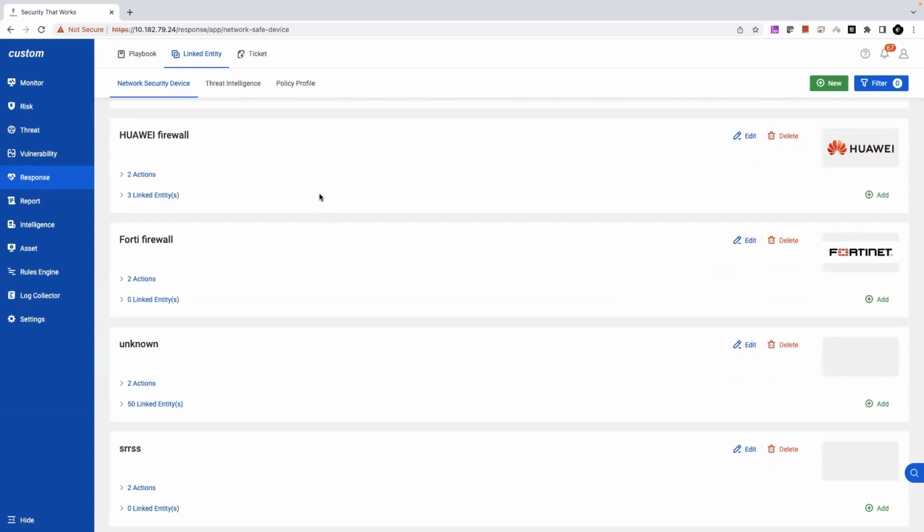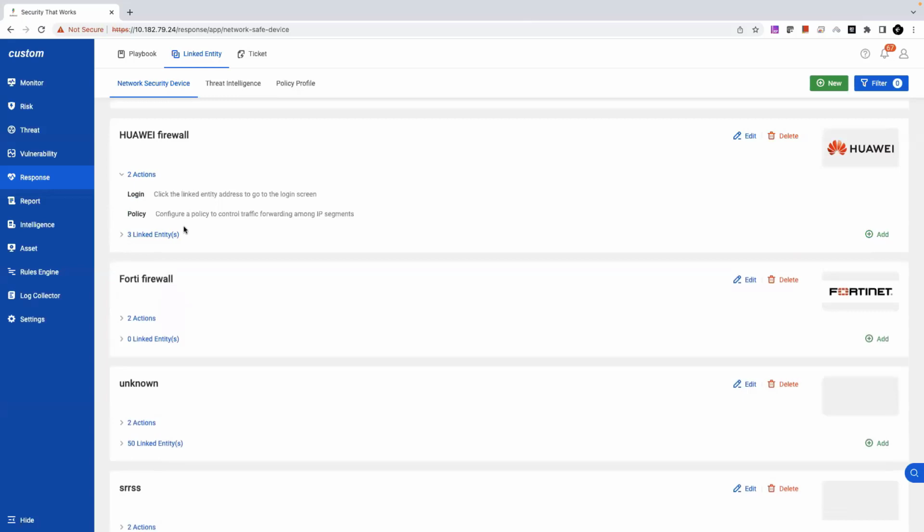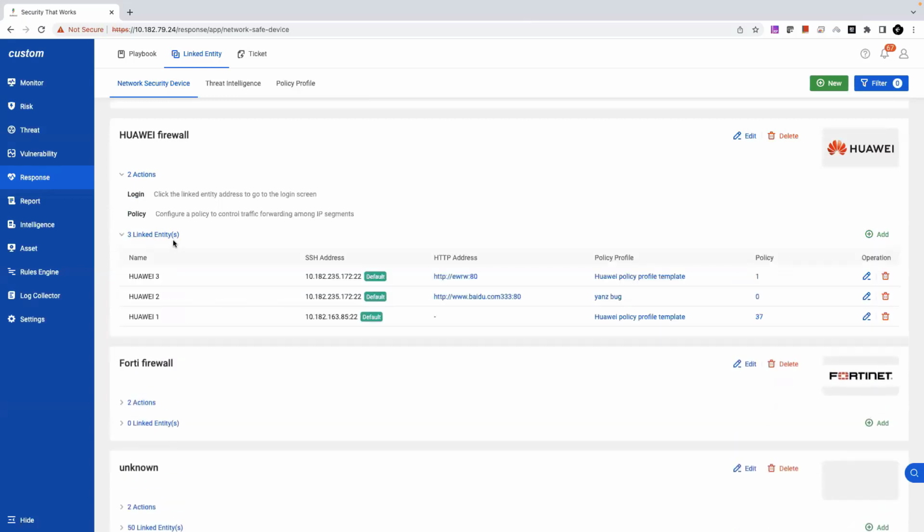So we can deploy some firewall policies to Huawei or Fortinet firewalls. Here, you can see we have 3 Huawei firewalls linked. So basically, you need to choose the policy profile, which is defined here, and then you can deploy policy accordingly.